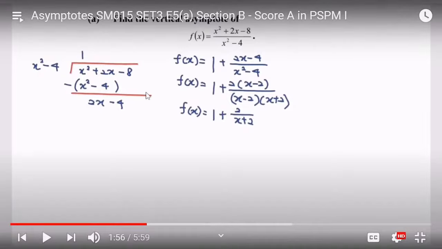Okay, so nampak tak? First, saya nampak di sini adalah improper fraction. So saya pun buat cadangan saya buat long division. Okay, so next, setelah saya buat long division, saya nampak saya boleh factorize lagi. Then after that, saya simplify dia sebab ada common terms. So ini adalah saya punya function yang dah simplify. So bila dah simplify, barulah saya start nak cari dia punya asymptote. Okay, yang pertama vertical asymptote, yang kedua horizontal asymptote.